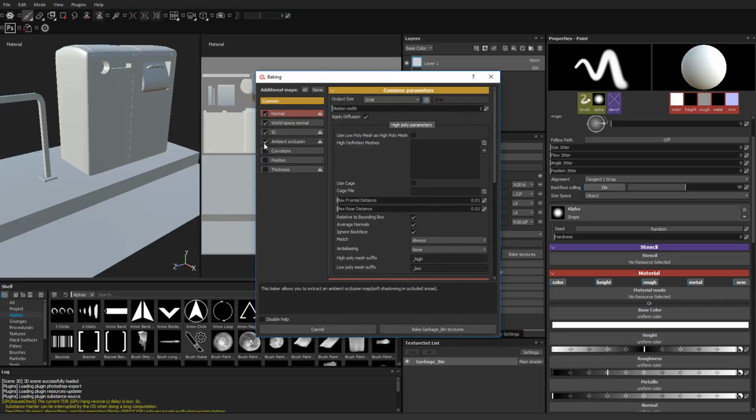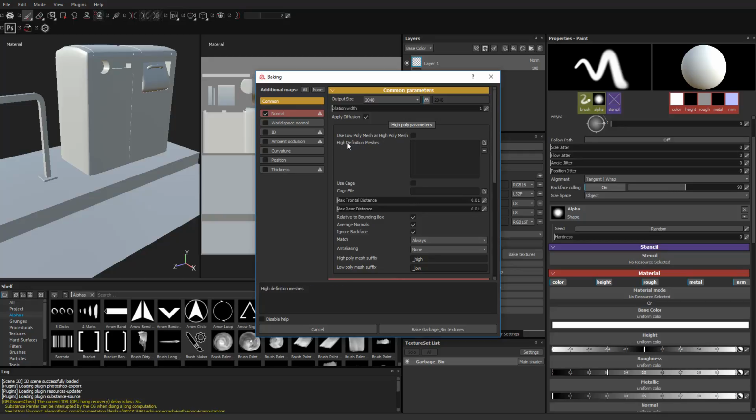Again, turn off all these. They want you to bake all the maps at once, which is understandable. The normal map option here, you see this little exclamation point. It says it needs a high definition mesh. So anytime you see this, it means, hey, I need a high definition mesh. You can cancel that problem out by turning this on if you're just going to use this as the mesh. But that's what it is.